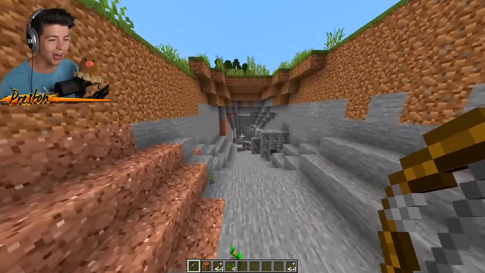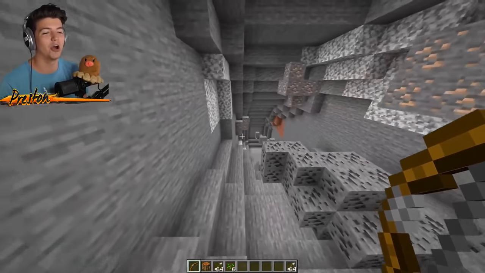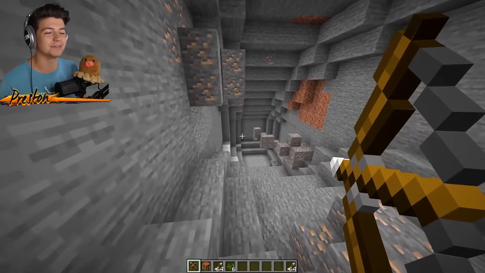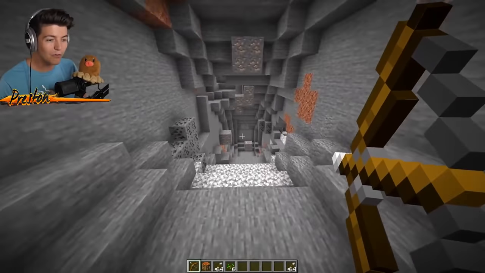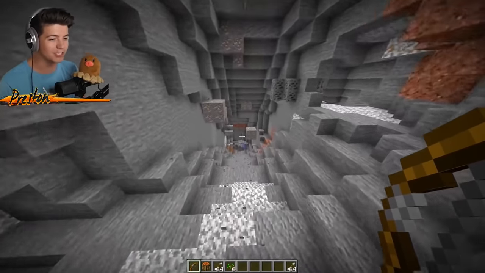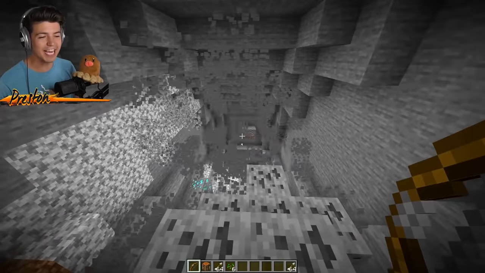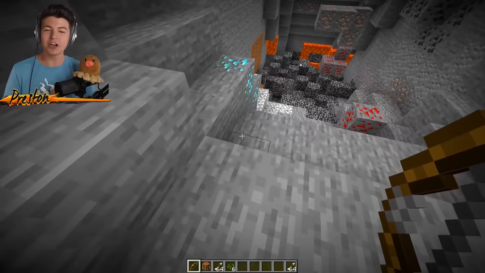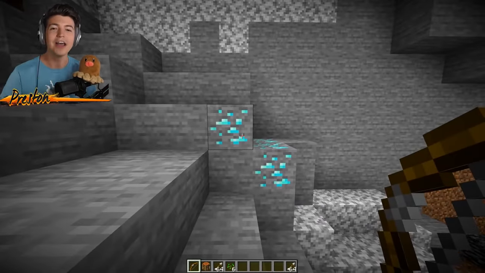Oh my goodness gracious. Look at this. The tunnel arrow destroys everything in its path except for ores. So you can actually keep firing it over and over again. Look at how much iron there is down here. This is insane. And if we keep going, eventually we're going to find diamonds, baby. Let's go. So this is perfect.